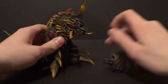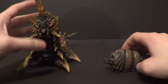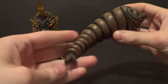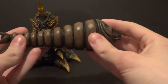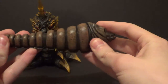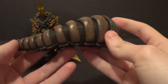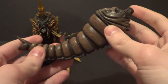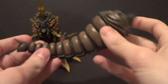But I'm going to show you guys the Mothra first, because I know Battra is the one you want to see the most, because everyone's got a Mothra larva of some kind. But very cool figure. As you can see, she can pull out, because in the movies that's how they move. They inch like that. So if you want to do stop motion, that's very good for you right there. You can have Mothra looking up. There's a little stand for that. When I get to accessories, I will highlight that more.